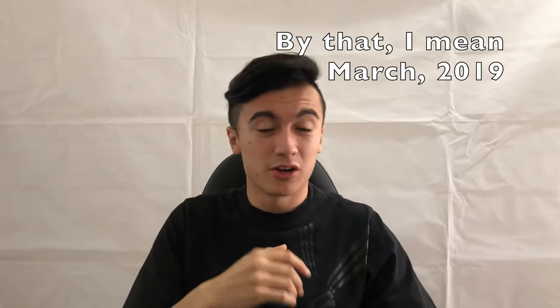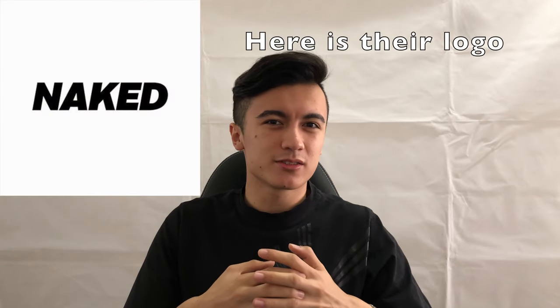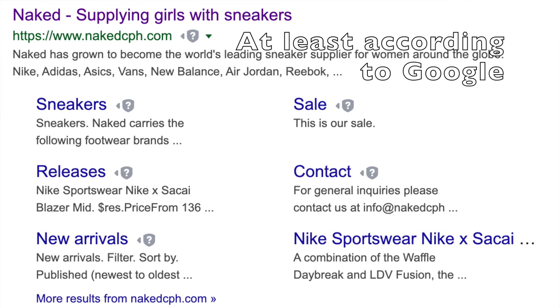Sticking on the theme with Adidas and its collaborations, we're looking at a pretty recent, relatively speaking, collaboration between Adidas and Naked, a sneaker boutique based out of Europe somewhere, specifically catered around women's clothing and that sort of thing. As you can tell, I didn't really do my research about the brand, but hey, we're gonna go on with it anyway.